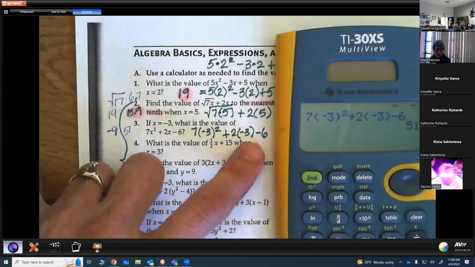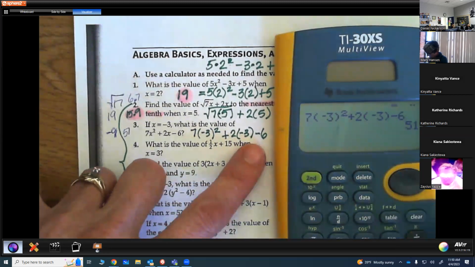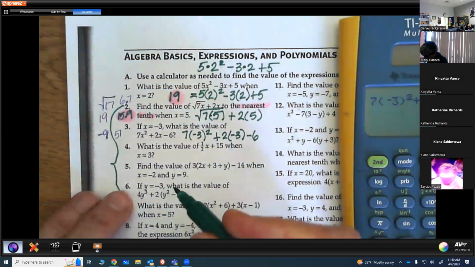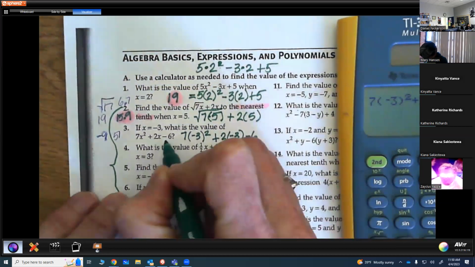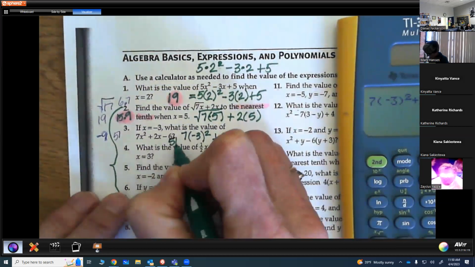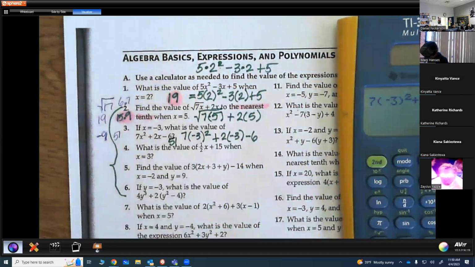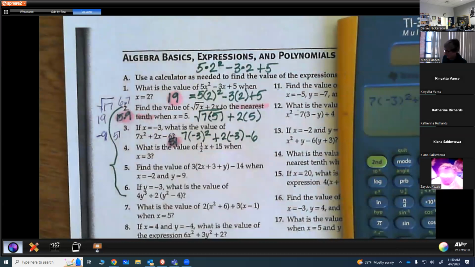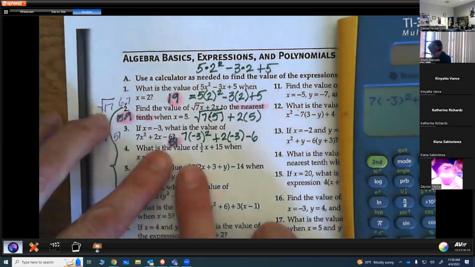So I would agree with the answer. Unless you see something I've done wrong, I would agree with the answer of 51 for number 3. That's what I got right now. And without the parentheses, it's -75. Right. And we can't have different answers. So anytime you're squaring a negative number, you have to have the parentheses. Okay. So best policy, just always put them.